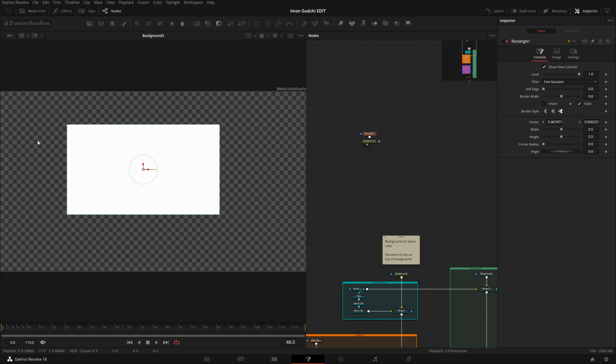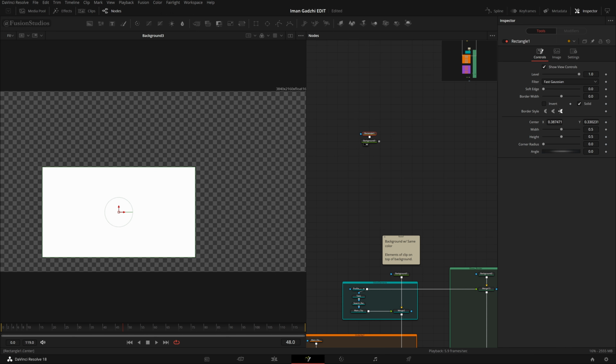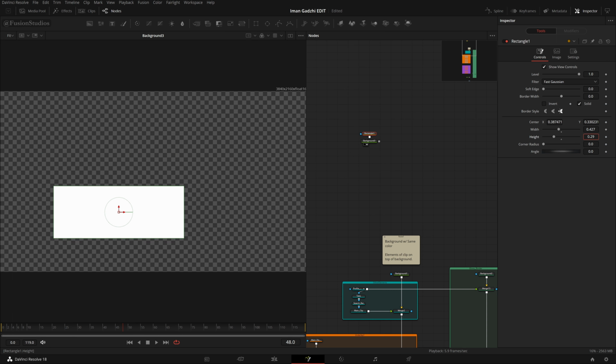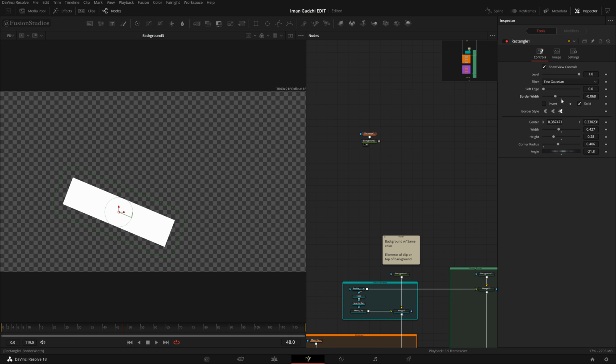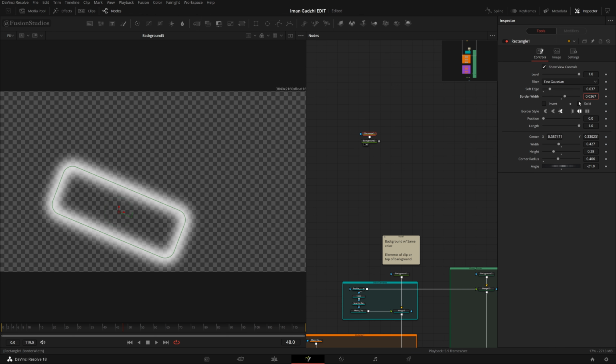And now again you have this rectangular mask over here. You have your properties like center X, center Y, width, height, corner radius, angle, border width, soft edge, and all of the settings. Even invert is one option, and even solid. Then you can increase the border width, and you can do all sorts of things. So this is how masks work on an image or something like this.